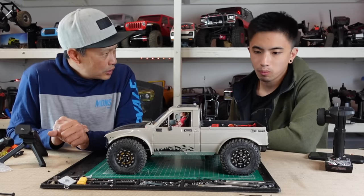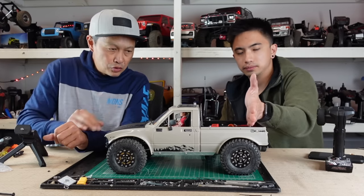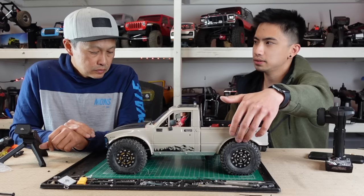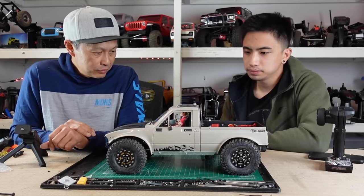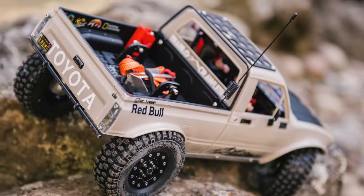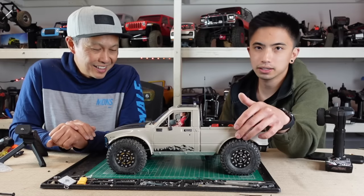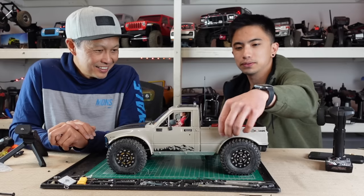What did you do with the size and whatnot? I had to bob the bed to make it shorter. Shorten the bed about an inch, and then I flared the fenders so that it can cover at least half the tire width. That's a rule. You gotta cover your tire. How do you flare fenders on a hard body? So what I used was a heat gun set to 650 Fahrenheit, and I used a glass bottle, at least four inches in diameter, and then you use that to flare it.